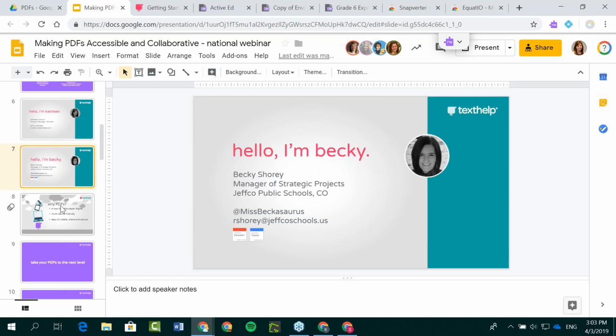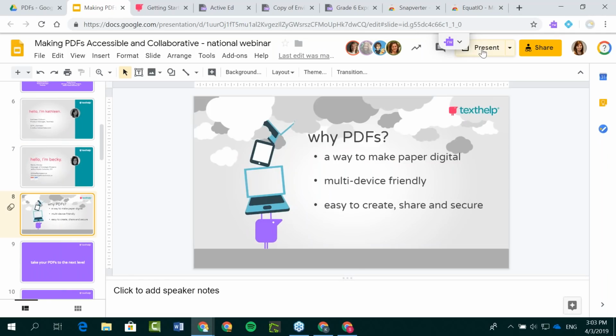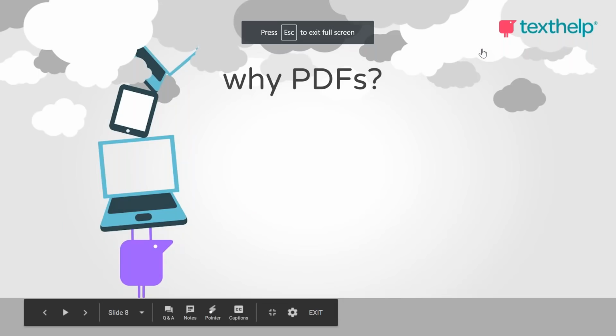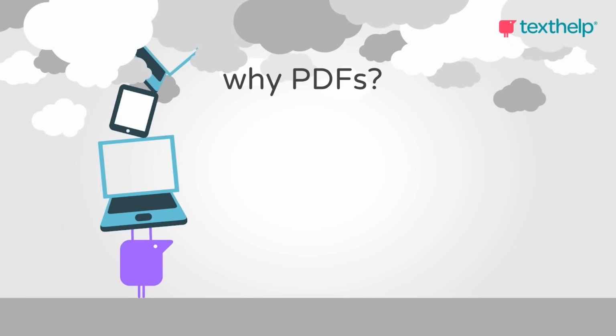As is usually the case with our product webinars, we have a lot to get through, so I'm going to kick things off. Today I'm going to be going through all the different features of the PDF reader, from tools that can make content accessible and collaborative, to integrations with Google Classroom and some of our other products like Snapburner and Equatio. And then last but not least, I'm going to show some highly anticipated new annotation features that we just released earlier this week, a perfect time for the webinar. So I'll get started here.